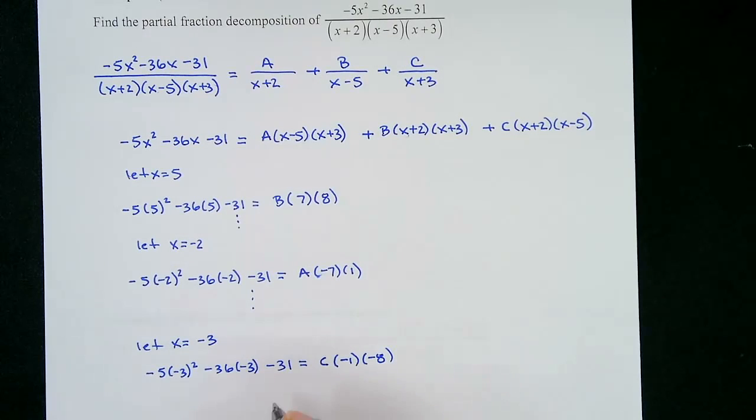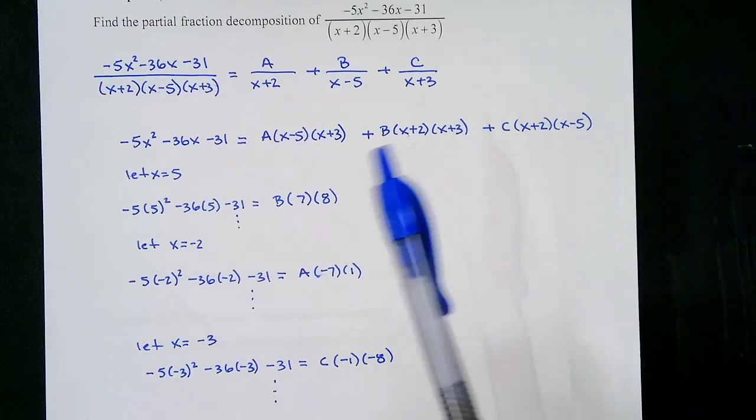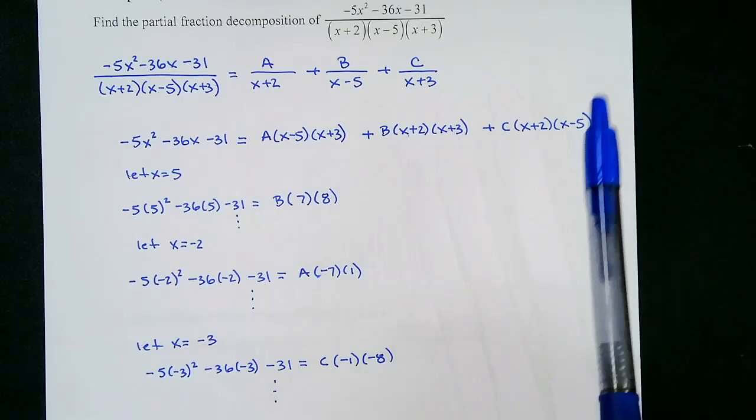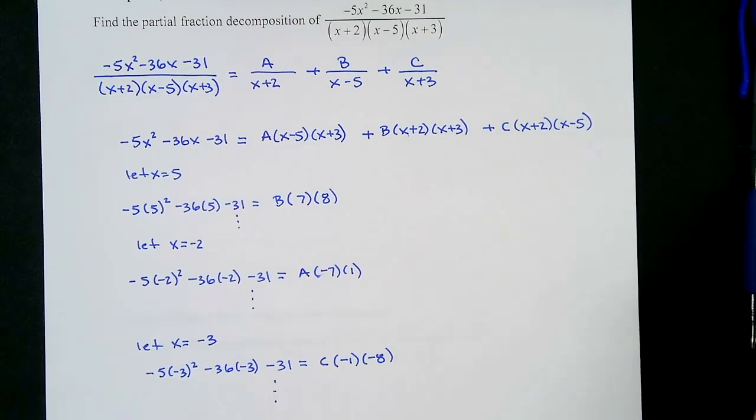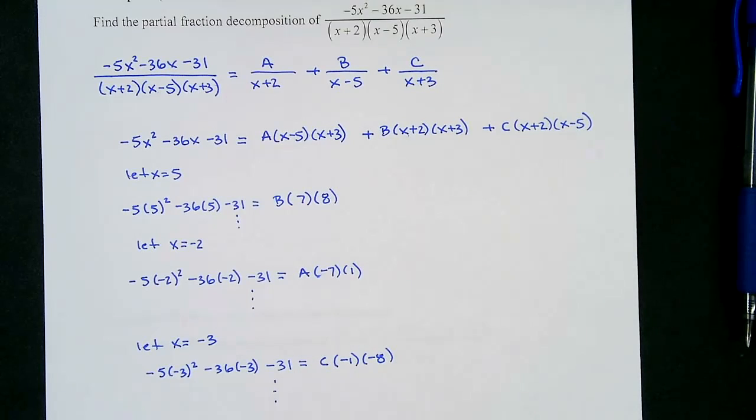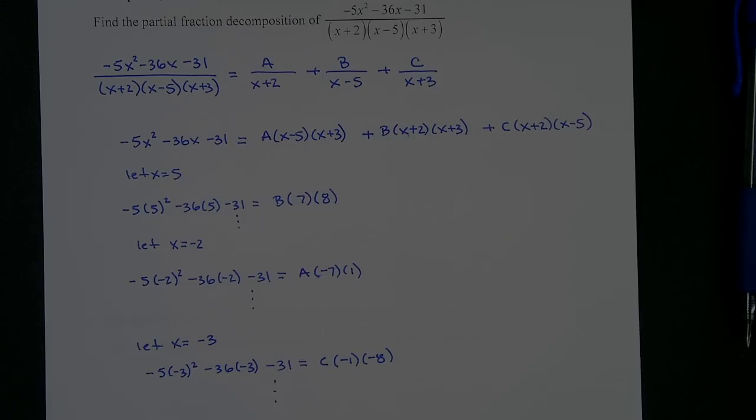So we're not going to work through this. You're not going to have one with 3 factors, especially on the AP exam, okay? The most you'd have is like 2, okay? So I want to practice more with 2. That's why I'm not spending a lot of time, but the process is really the same. Even if you had 4 factors, it'd be A, B, C, D, and you go through the same thing, okay? What if you have more than 2 factors and you have repeated factors? So let's talk about that next.